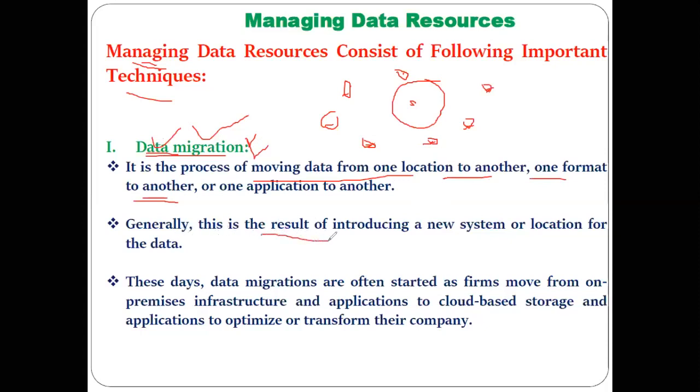The result of this is that we need to perform data migration when we have new computers available, or when we change the location of data, and when we are collecting the data together from multiple systems. In every case we need to do data migration. If you want to change the format of data from one format to another format, in that case also there is a need to perform data migration. Understood? In one more important case, data migration gets performed, and I have mentioned it here. This is nowadays getting performed.